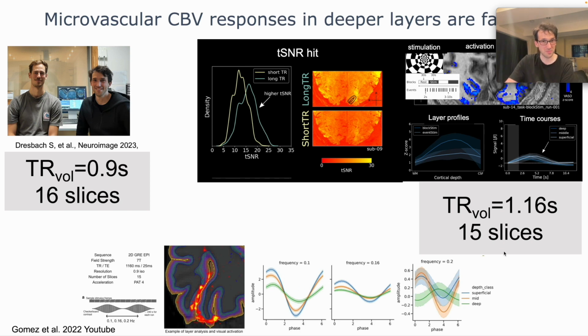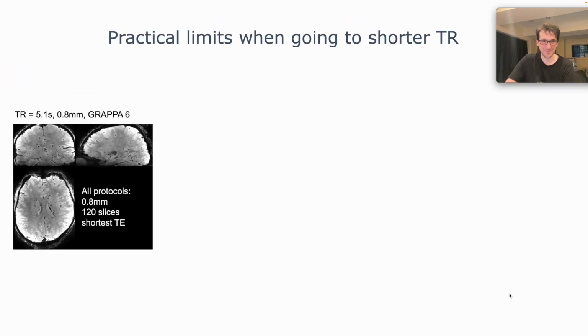So you pay a huge price in slices and effect size if you want to go fast. If you are at the scanner and you think your protocol is just too slow and you want to increase the TR, that's always possible. People might not advise you to go there, but the TR is basically a free parameter you can choose. And one parameter that you can trade off for TR is basically kappa.